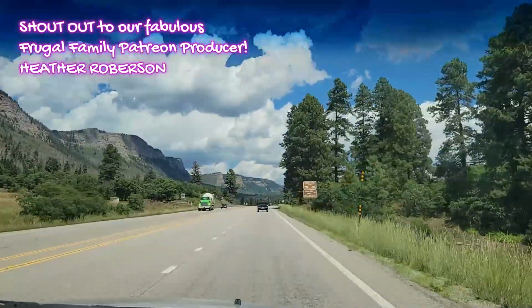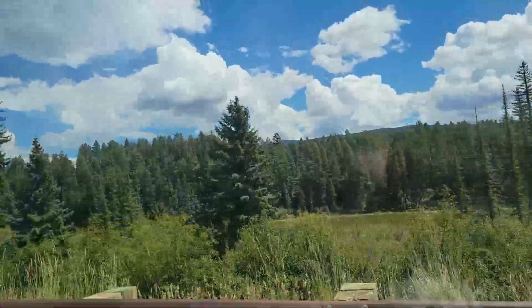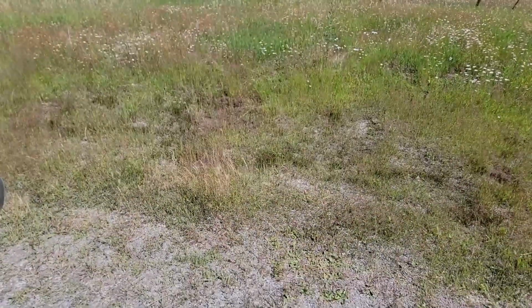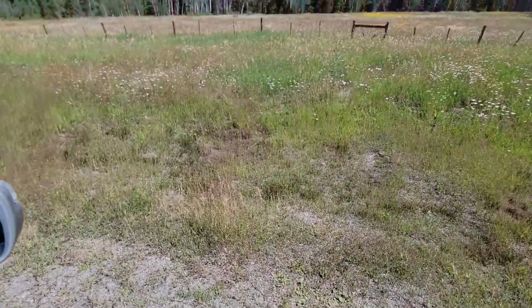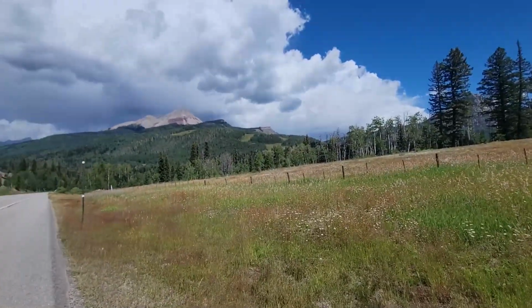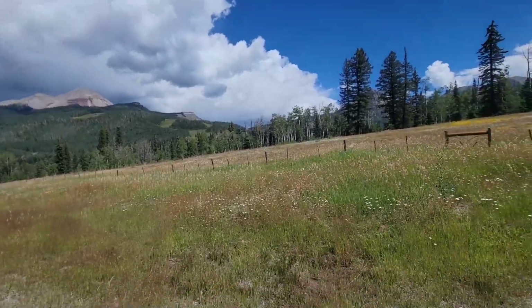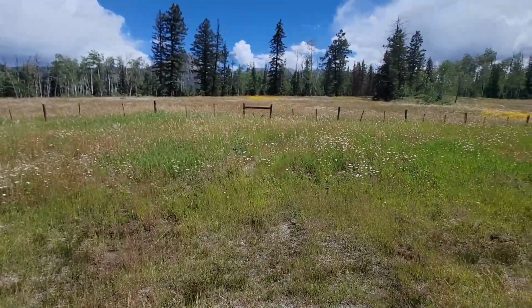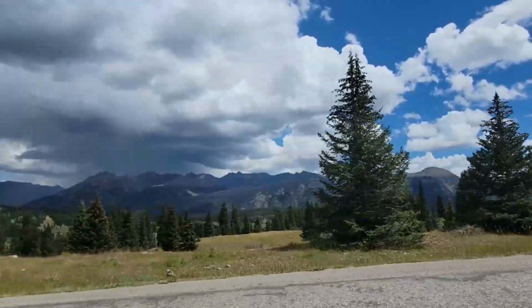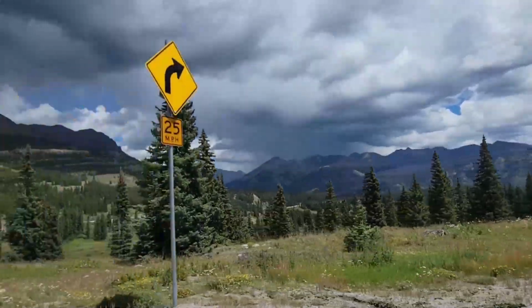The scenery on the way to Silverton is only beaten by the scenery between Silverton and Ouray, which you'll see in another video. Oh my goodness, everywhere there's something to see. There's reasons to stop and get out of the car, and not just because I needed to stretch. This place is magical in its beauty and its wonder and nature. The air, well, be careful of the air because the altitude is really high and that will definitely affect you, but it's clean air and it's gorgeous.